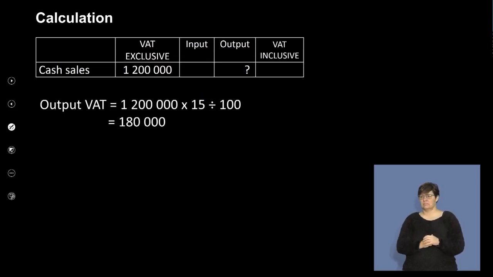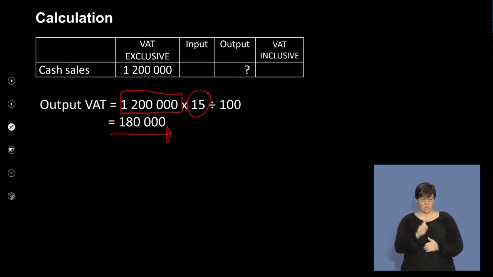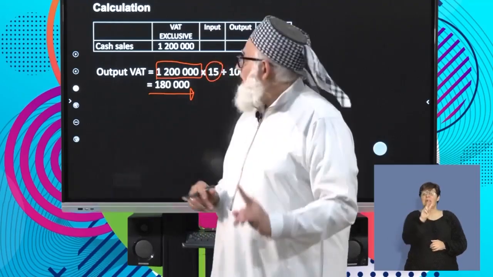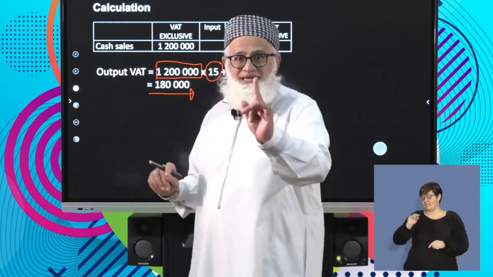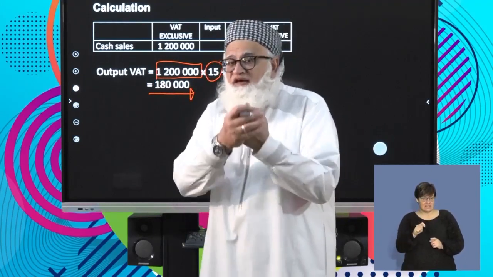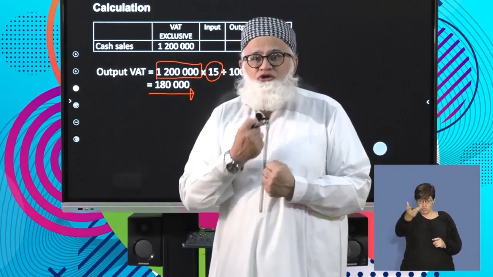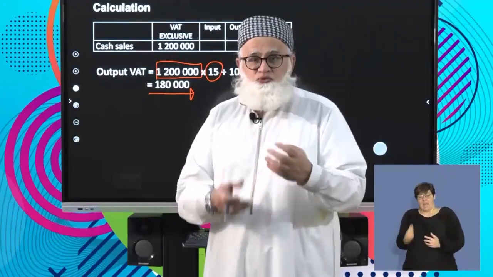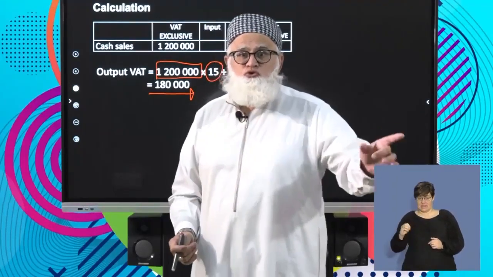Okay, let's check now if we have our calculation done. Here we can see, there we go. Watch what it is. It's your 1,200,000, which is exclusive of VAT. Add the 15% VAT to it, like I showed you in the calculation, to give you an amount of 180,000. So, what is the 180,000? That is the VAT on our sales, meaning it's an output VAT. It's the amount of VAT that we have collected from the end user, from the consumer, which we now have to pay over to SARS.